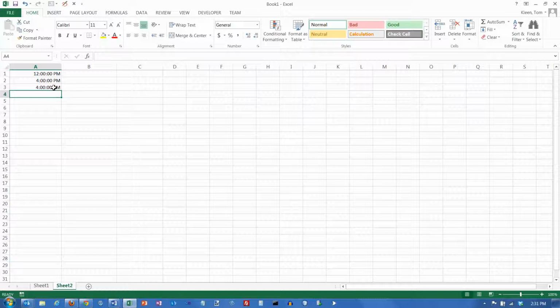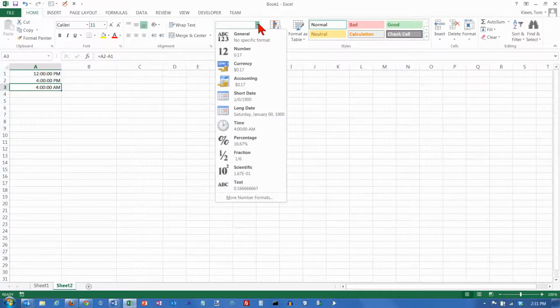And here's where Excel tries to guess what I'm doing, and it figures because I had a time in row 1 and a time in row 2 that whatever appears in row 3 here must be a time as well. And actually, you know, 4 hours is what is elapsed, and what it does is it represents that as the number 4 a.m., which is actually another way of saying 4 hours. But I don't really want it that way.